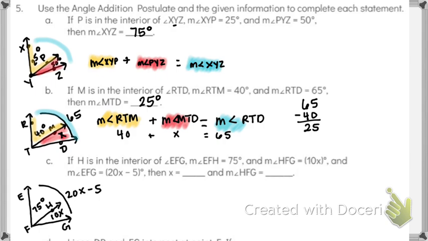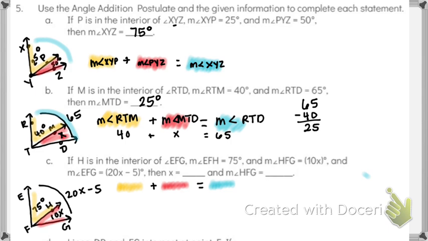So we're going to write our angle addition postulate for this one. And yes, I know we don't have that much space for this little question, so we're just going to use color coding instead of writing the whole thing, just because I know this is algebra, so we don't have a lot of space. So that plus that first angle right there plus the second angle right here equals our third angle, which is the blue, the whole one.